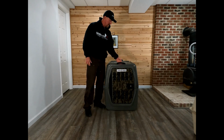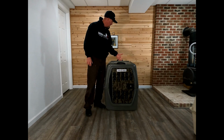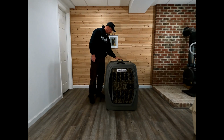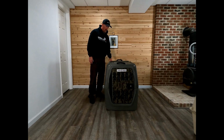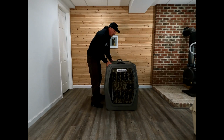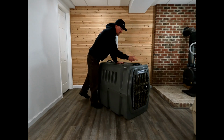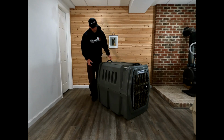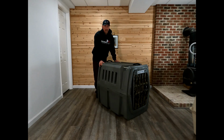Comes with these carrying handles, which is somewhat nice. Like to get this down here, somebody had to help me, and we had a great time, the both of us. So to get it down to where we're filming, had a great time. Now, it does come with some decent engineering on some points to strap it down. You have these bars here. You can run your straps through there, especially in the back of a pickup, in the front and the back, and it should secure it very nicely. That's a very nice design feature.